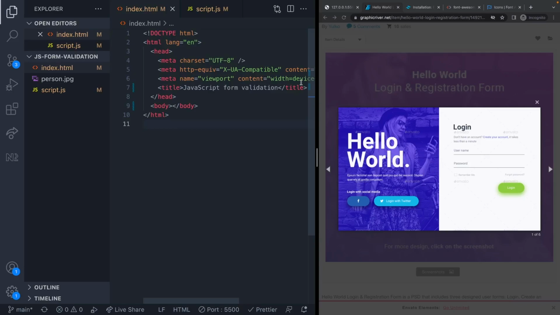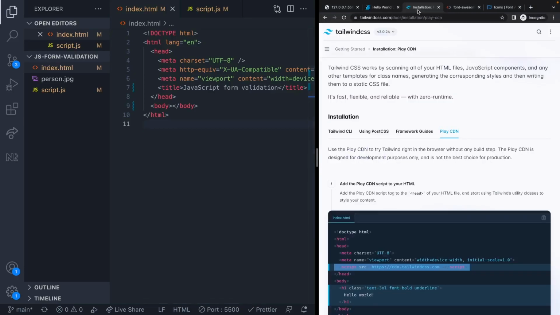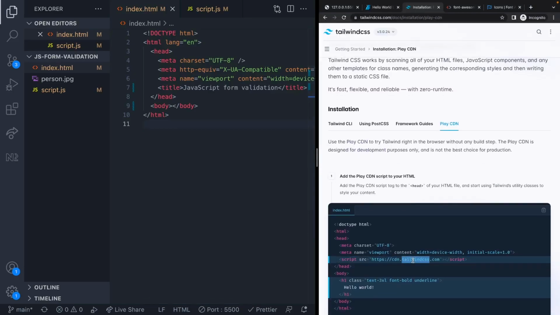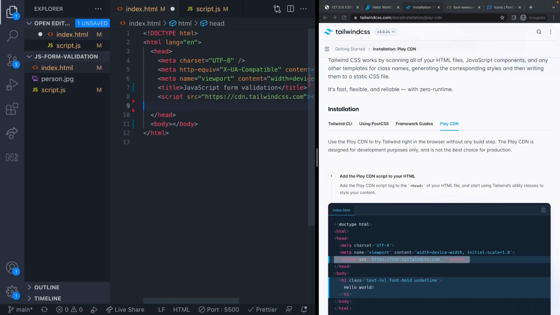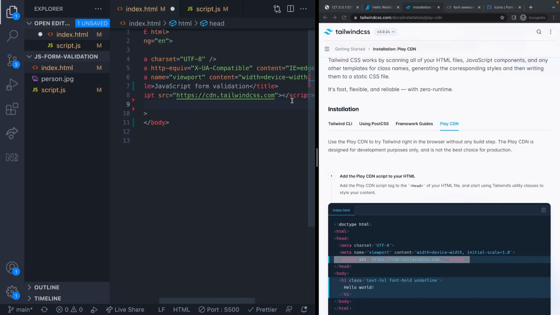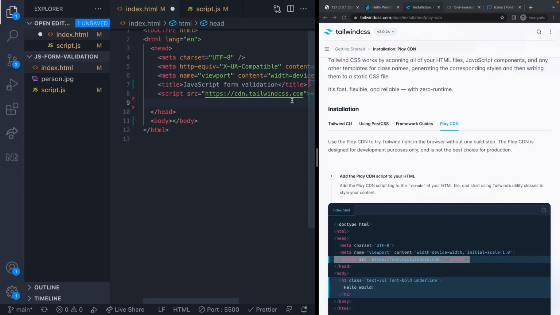So we could create a build process to actually install Tailwind into our project, but because we're just going to be writing some simple HTML and JavaScript, I'm going to just use the CDN link for Tailwind, which you can find here. And this makes it really easy to just import Tailwind with a single script tag. It's not great for production because it will import everything from Tailwind, which if you've come across it before will know it's a rather large library without it being purged. So this will just get everything in here, but it'll be okay for our tutorial and we're not deploying it anywhere with the large content. So that'll take care of our styling for us.